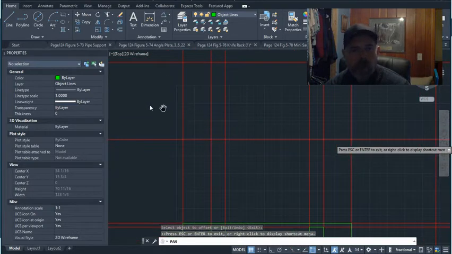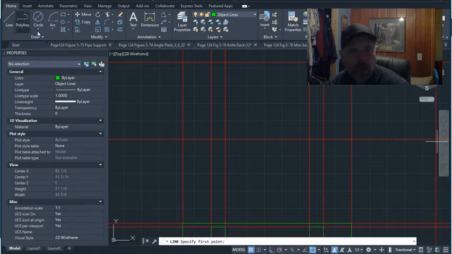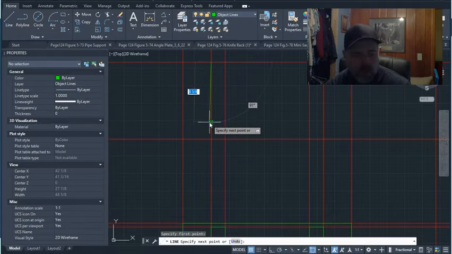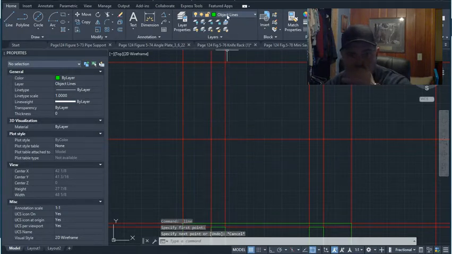And then I'm going to start working on blocking things in. Now, I know this is my leg, so I'm going to draw that one. Don't want to do that. I want to do it in a construction line because I don't want to have to erase things.